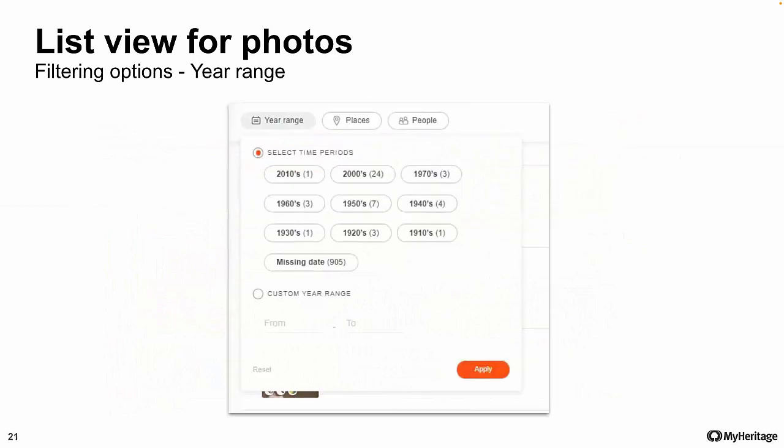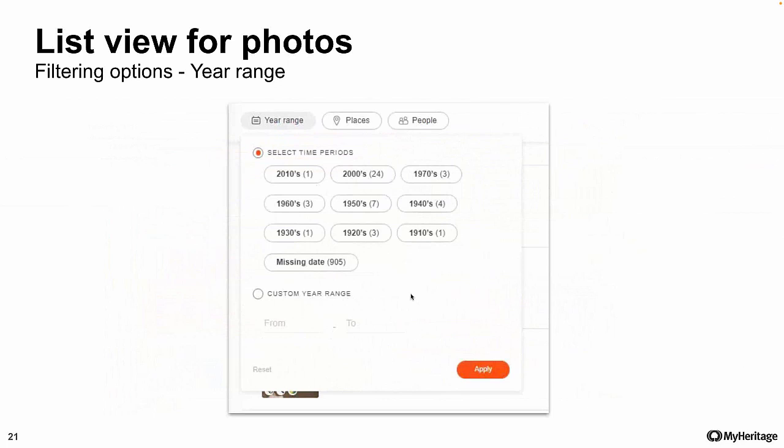If we look at the year range filtering option, the year range filter divides all your photos with a date taken into buckets based on decades. So if you want to look at photos from the time your parents were teenagers, for example, you can filter all photos from the 1940s and 1950s. And then you can focus only on photos from these two decades instead of looking at all of them. You can also set a custom year range here below and decide that, for example, you want to see photos from 1937 until 1952 instead of using these decades.